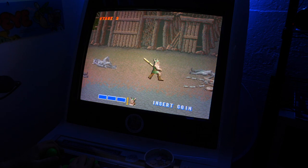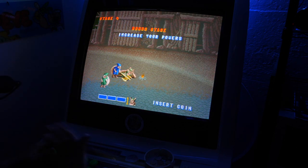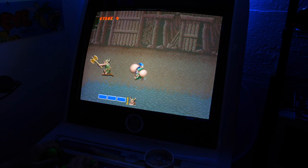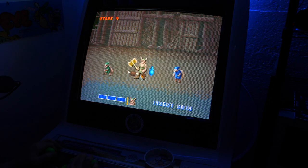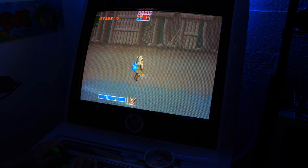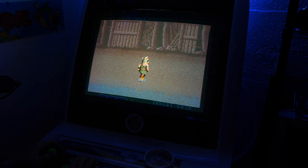Generally, I guess I should have said this earlier, but generally the home versions of games were easier. They would dial back the difficulty versus the arcade version. So that's one thing, I'm just kind of used to this game being a little bit easier.